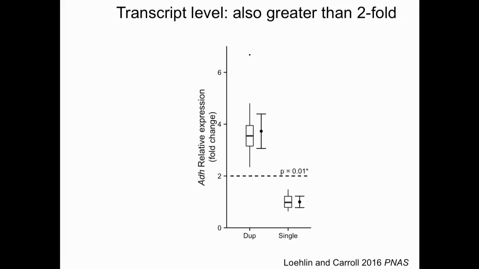So it would be cool to know if this is a general phenomenon. We have evidence from one gene, and I thought, well, maybe this is a peculiarity of ADH. So to test that, I wanted to duplicate another kind of gene and see if you get 2-fold or less than 2-fold or greater than 2-fold. And the gene I selected to do this, we decided to pick something that's very different from ADH, but still lets us do these enzyme assays.